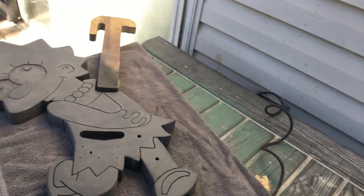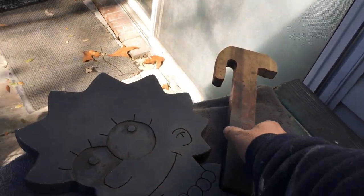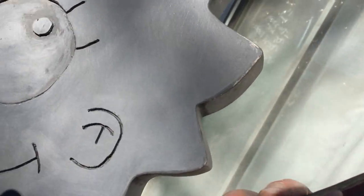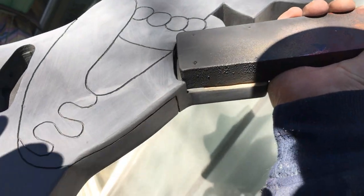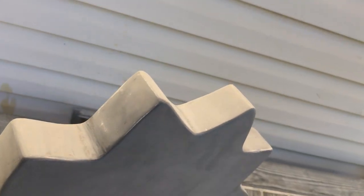All right, quick update. Sanded all the primer, been at it for about an hour or so. I think I got it looking pretty good. I was able to sand out all the superficial cracks that were forming with the dryness of the primer. And I think I pretty much took care of them. Hold on a second, let me adjust my hand here.